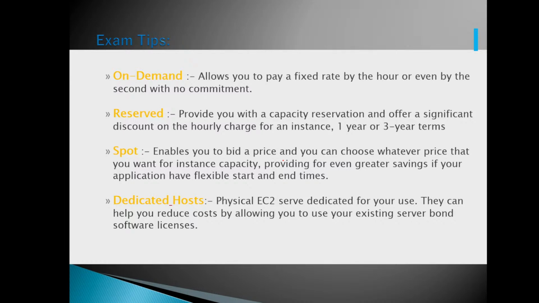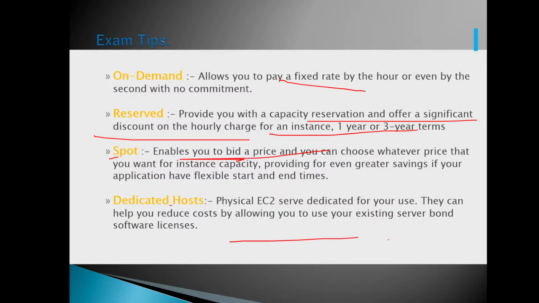Exam tips. Amazon EC2 machine is a virtual machine in cloud. You can select any machine as per your convenience. It comes in different options: on demand, reserved, spot, and dedicated. On demand allows you to pay a fixed price per hour. Reserved instance, you can reserve the instance for a longer period of time with a commitment from 1 year to 3 years. You can get discounts. Spot instance, you can bid on the instance, but Amazon can take back the instance anytime they want. Dedicated host, the total physical server will be allocated to you. The underlying hardware will not be shared by any other person, any other system.